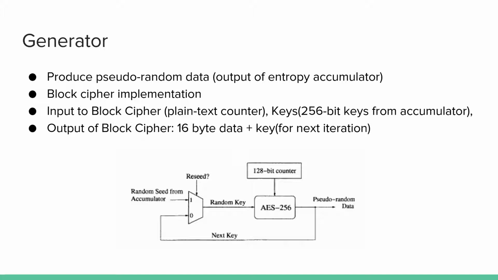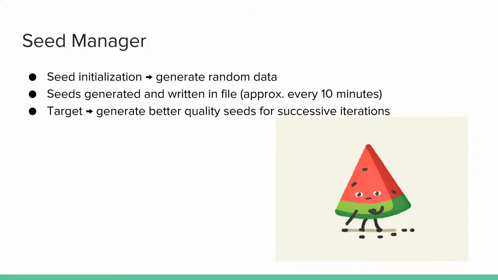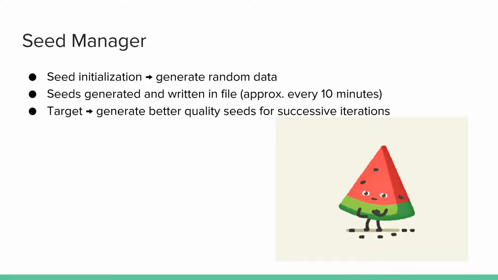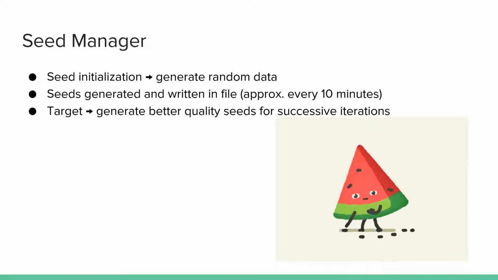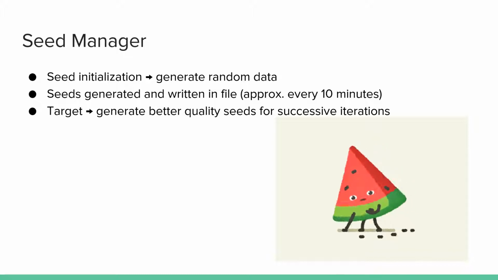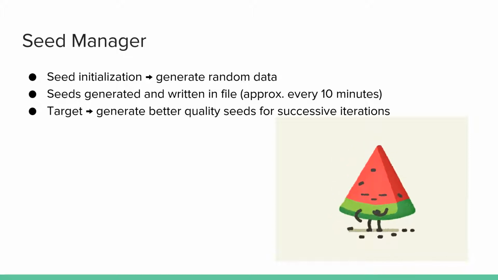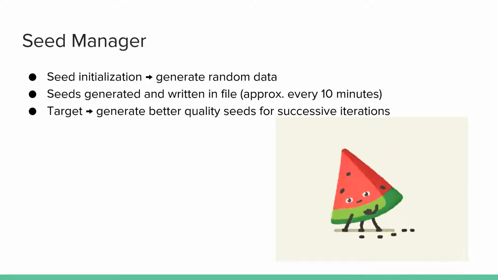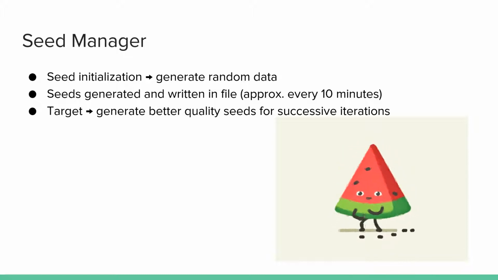The next step is the seed file management. Following the generator stage, the last and final step in the Fortuna algorithm is the seed file manager. When I first came across the term, it wasn't really clear to me, which is why I have used this cute watermelon slice, because it was as abstract to me what kind of seed they were talking about and how it was going to be used. But coming back to Fortuna, upon initialization, a seed file provides a seed to the generator. So that's where the seed is used as an input.